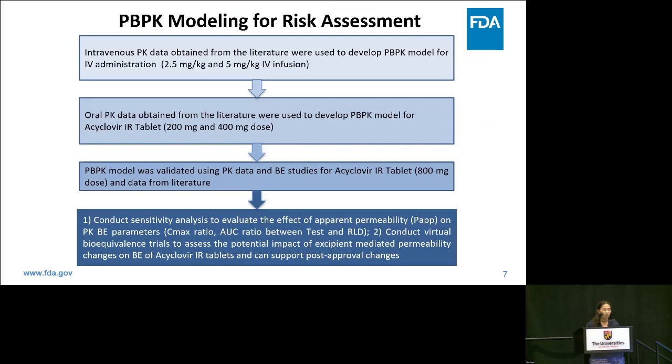Then we validated this model using PK data and the BE studies for the high dose acyclovir IR tablet. After validation of the model, we conducted a sensitivity analysis to evaluate the effect of apparent permeability on the PK/BE parameters, including the Cmax ratio or AUC ratio between test and RLD. And then we conducted virtual BE trials to assess the potential impact of the excipient-mediated permeability change on the BE of acyclovir IR tablets.